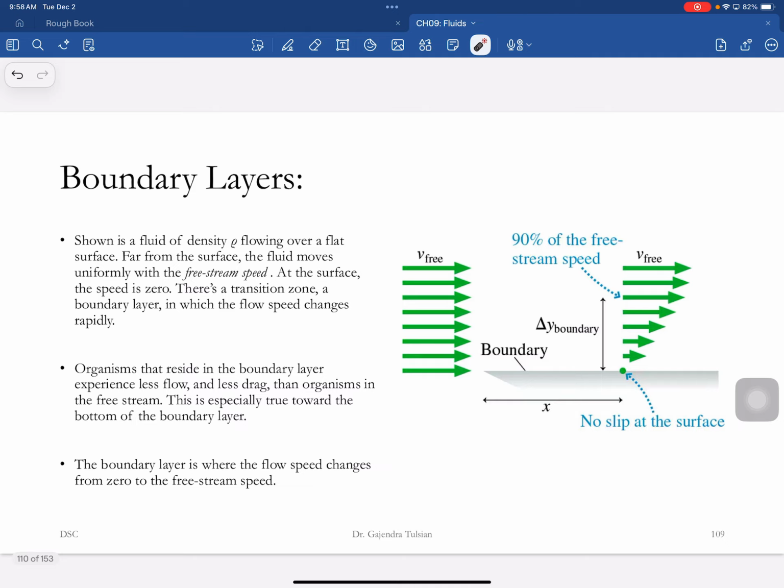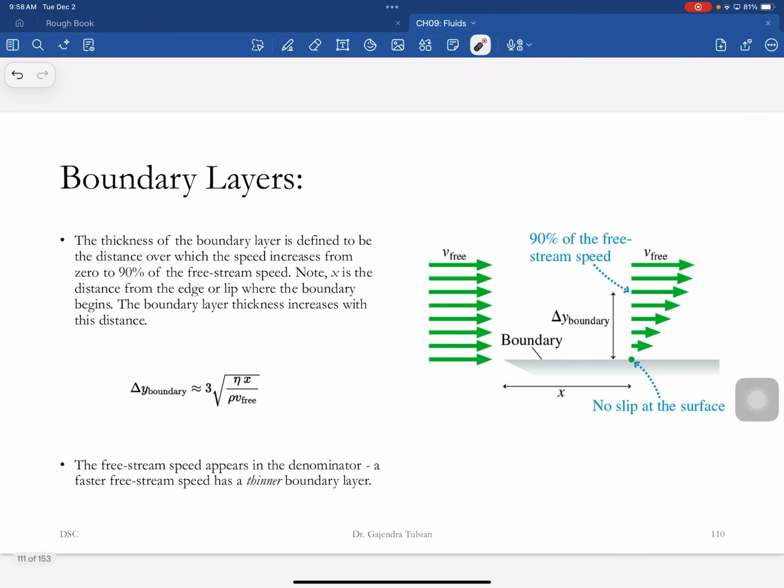So now let's look at the numbers. This is called the boundary layer. The boundary layer is the distance over which the fluid has gained 90% of the free stream speed. So there is the boundary layer. And what we want to know is how thick that is. Why do we want to know how thick that is? If you're an animal, if you're smaller than the boundary layer, if your size is tiny compared to the boundary layer, then you're not feeling the wind and stuff like that. You don't have to deal with drag forces. So that's the boundary layer.